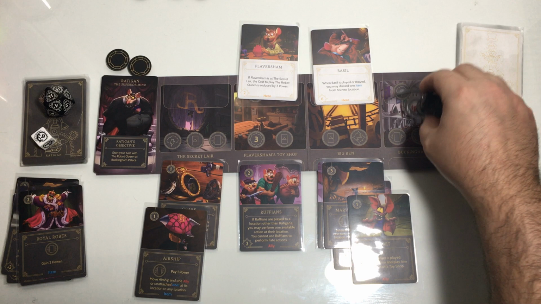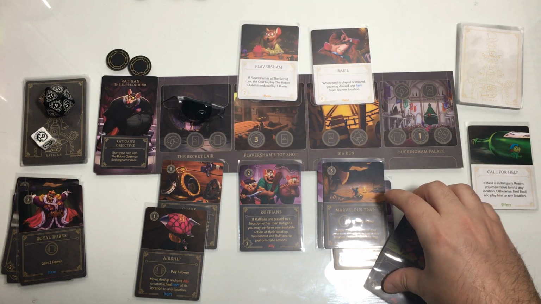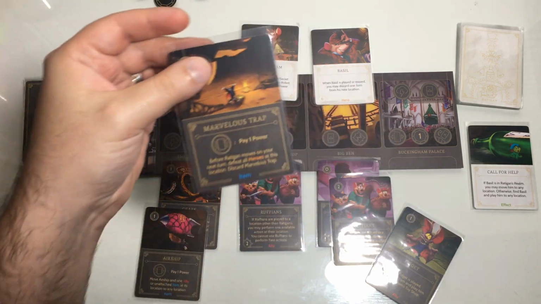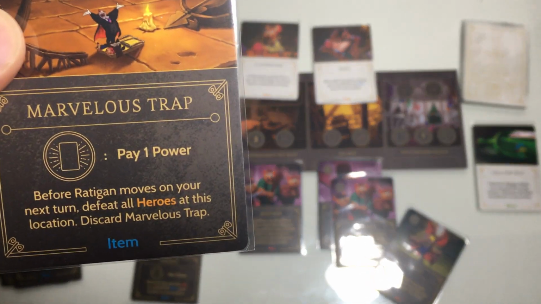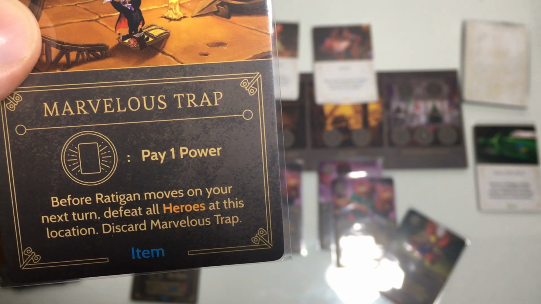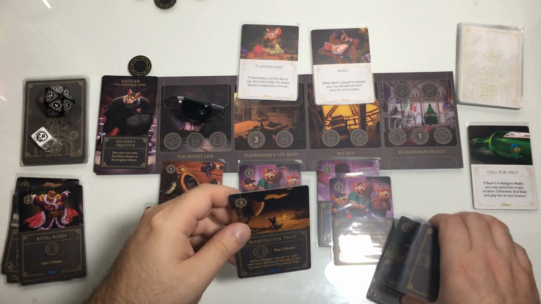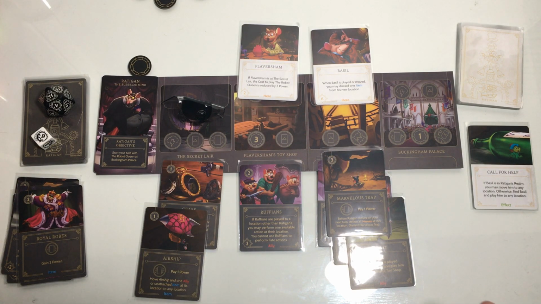But what we will do is move here to activate the Marvelous Trap. So I have to pay 1 power to do that. And here, I'll show it to you. Pay 1 power. Before Ratigan moves on your next turn, defeat all heroes at this location, then discard Marvelous Trap. So I am activating that trap at Basil's location.